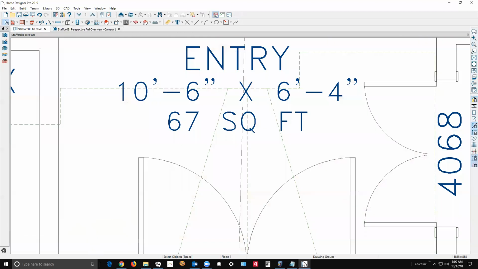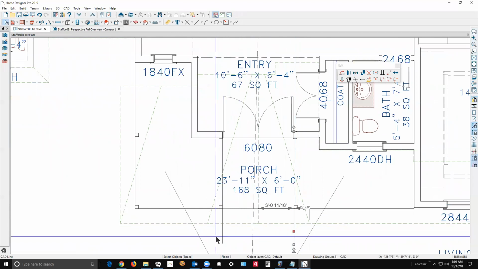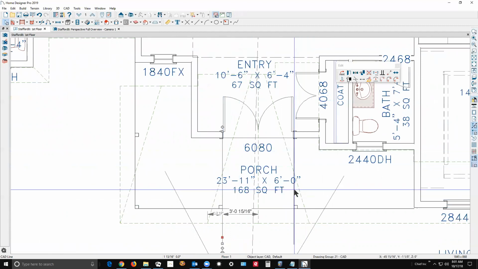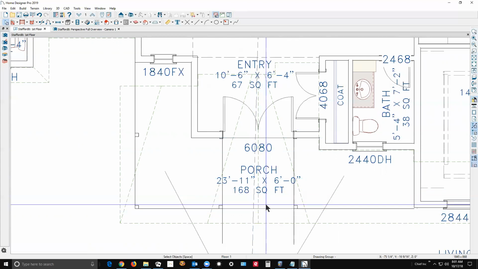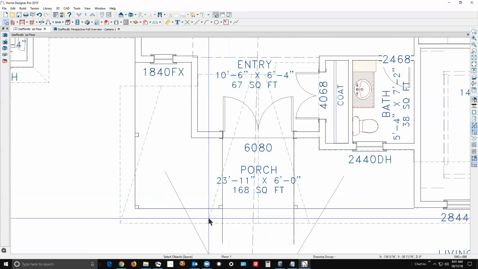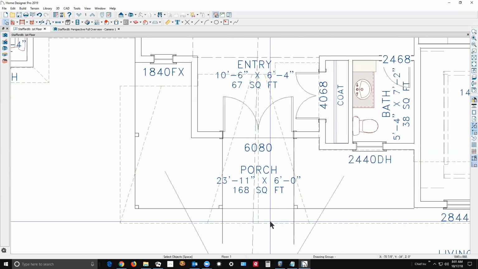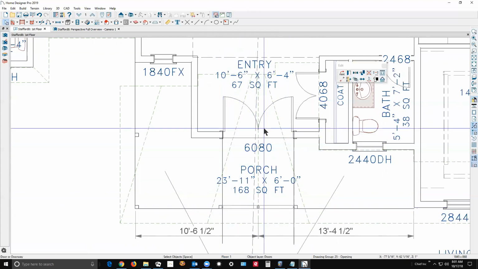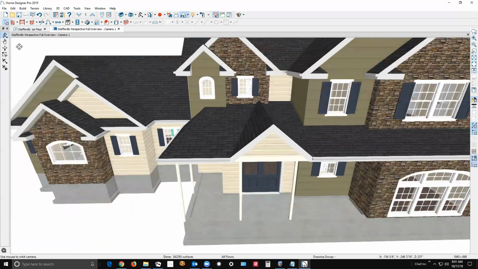I drew a couple of CAD lines, two-dimensional CAD lines on either side of the door. And then I drew the baselines of these roof planes on those CAD lines so that it would line up on the door. And then I adjusted the roof planes to match the main roof plane that was already there, this one here. And then I put a doorway here the same width as the door and centered it on the door so that the posts would come out kind of symmetric with the front door.